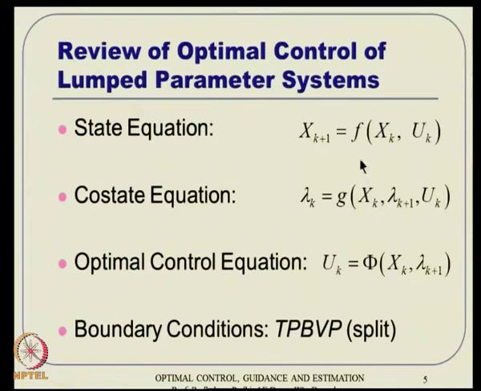Now coming to a review of discrete time domain optimal control theory, especially through approximate dynamic programming sort of ideas. This is finally the thing. You have a state equation, you have a co-state equation, you have an optimal control equation. Typically the state equation develops forward, the co-state equation develops backward, and these two are dynamic equations. This is a static equation. All these things we know, and remember u_k is a function of x_k and lambda_{k+1}. This is the discrete time optimal control theory.